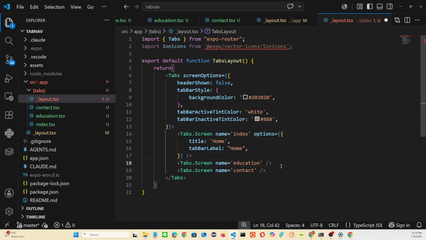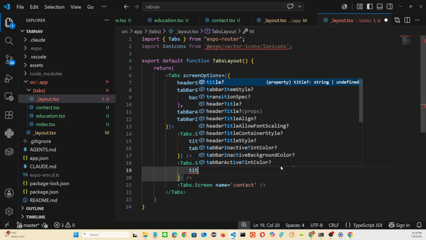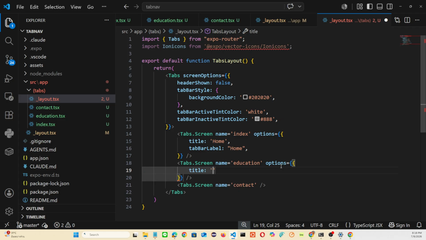So now for the education screen, I put the options, add an object, title, then I would say this is my education. This is actually the title of the screen. Because we just removed the header of the screen already, don't worry about this.